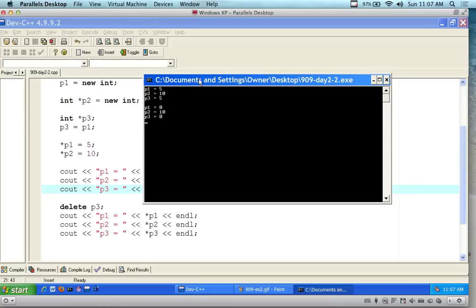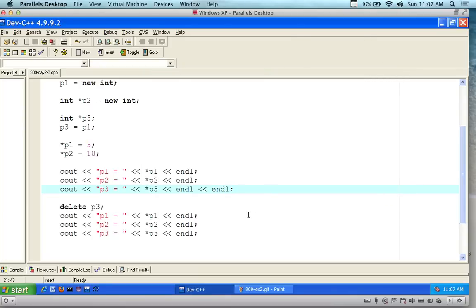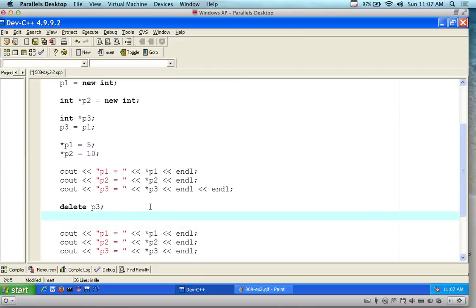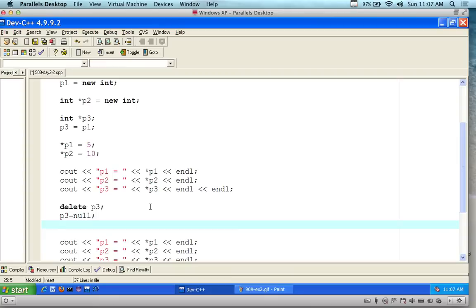So now, this is the common mistake people make. They think, well, P1, I still got P1, so I'm going to follow P1 and have it equal to something. And you're going to do that over and over again, and it's not going to equal anything because P1 doesn't point to anything. So P1 and P2 and P3 are now kind of dangling, so we call it. So when we do a delete P3, we should say P3 is equal to null. And then anything that was also pointing to anything that P3 was pointing to should also be equal to null.